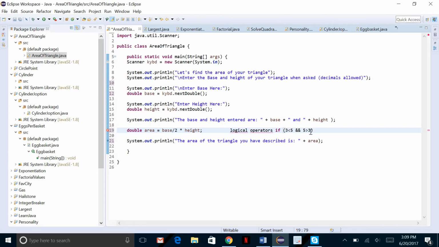And if you guys know what the truth table is, you can look it up. It's pretty simple. It's just and means if they're both true. Then there's not. No, just not on itself.